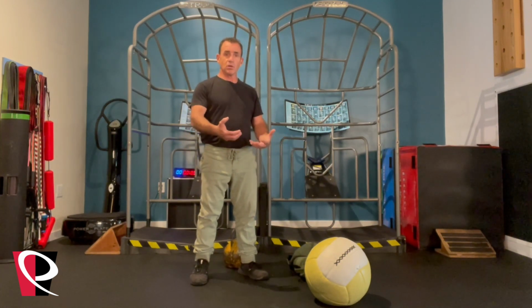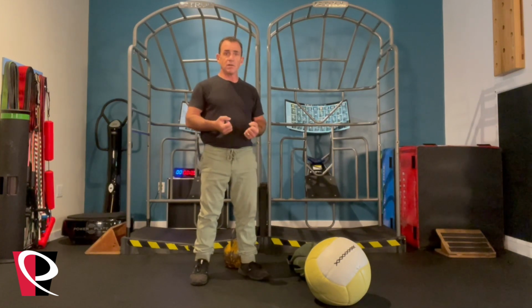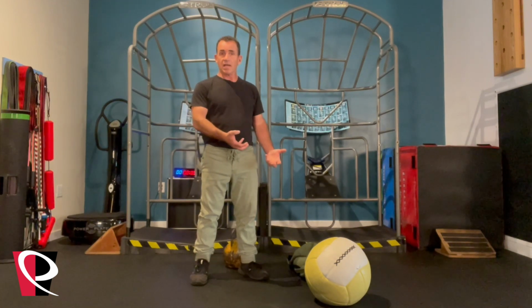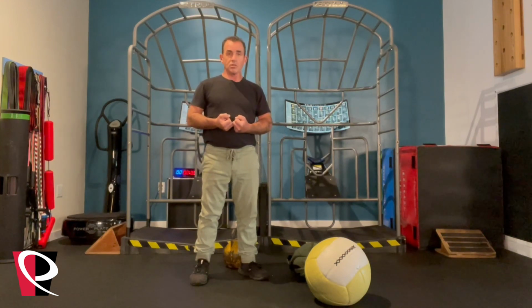We're going to try and keep the load close to our body no matter what the lift is. We may be pulling in with cables as we squat, or kettlebells, or sandbags, but the key is as we're squatting, the weight is being drawn toward our center.